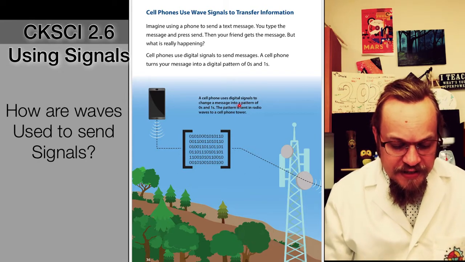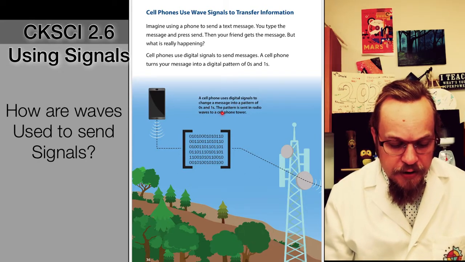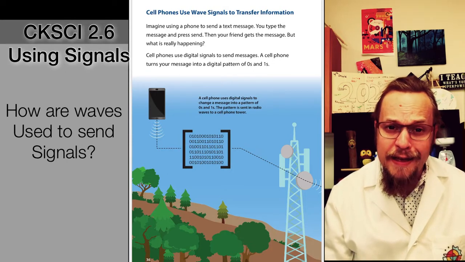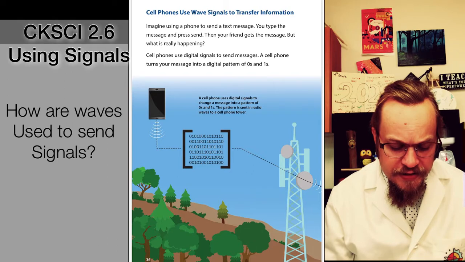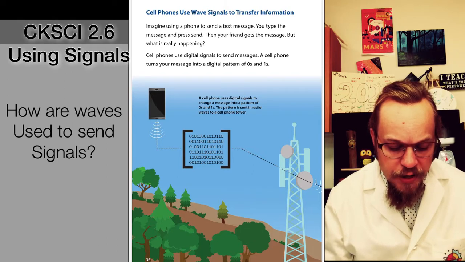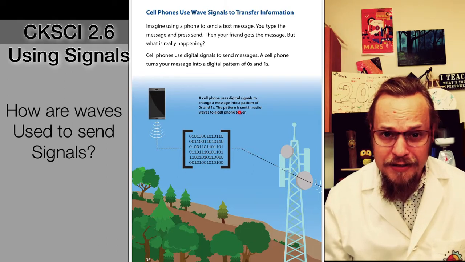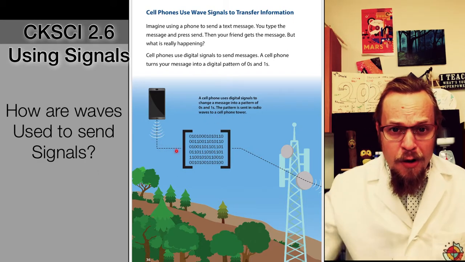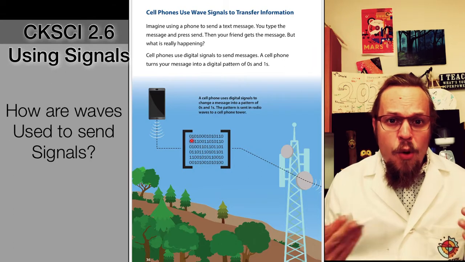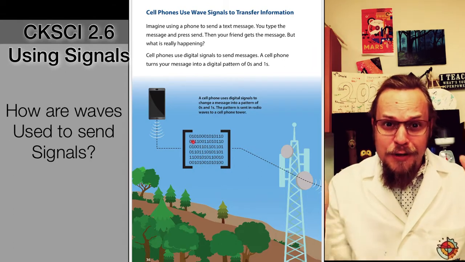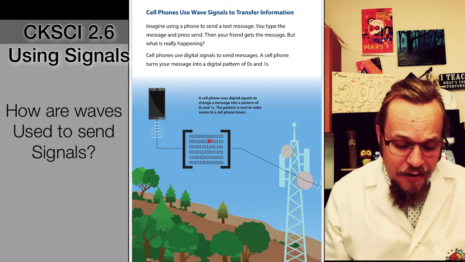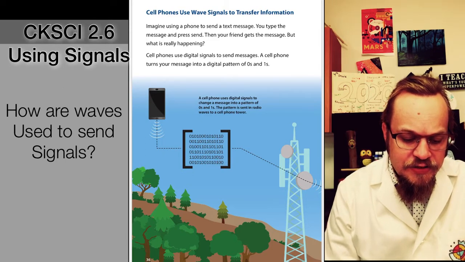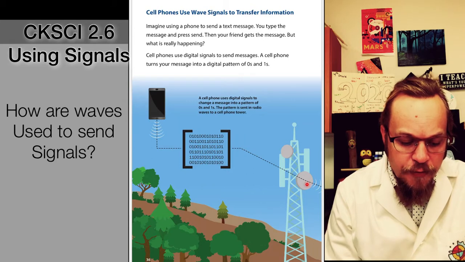The pattern is sent in radio waves to a cell phone tower. So from your phone, you send the message. It's encoded as a bunch of zeros and ones, 01, 01, 0001, 01, 0110, and so forth. Then it's transferred to a broadcast tower, whether it's up on South Mountain or one of those fake looking palm trees that has all this information. And from there, the cell phone then sends this digital signal by radio waves to a cell phone tower.